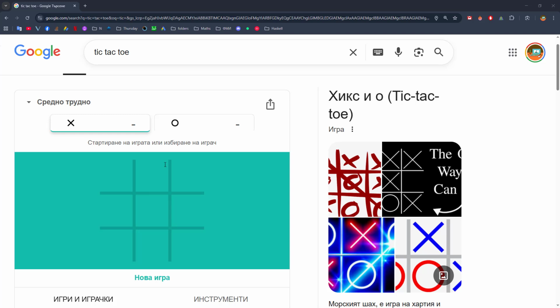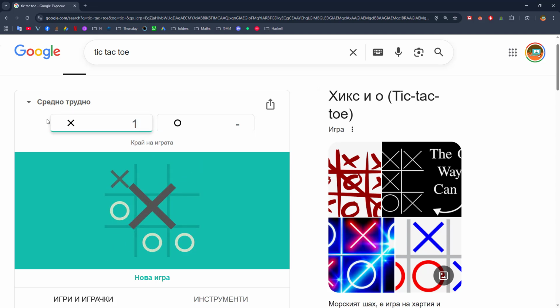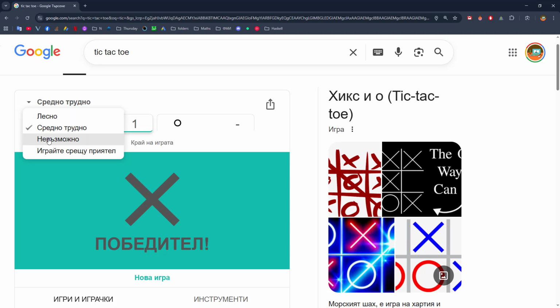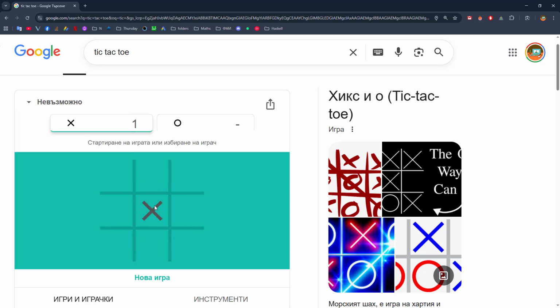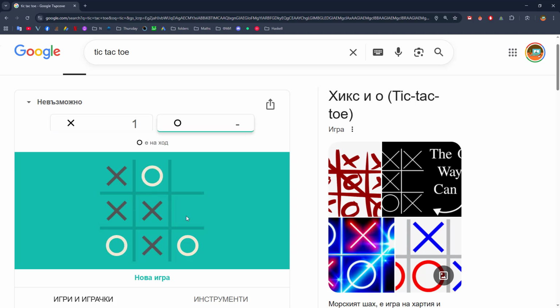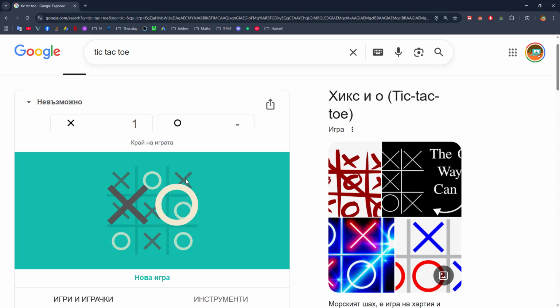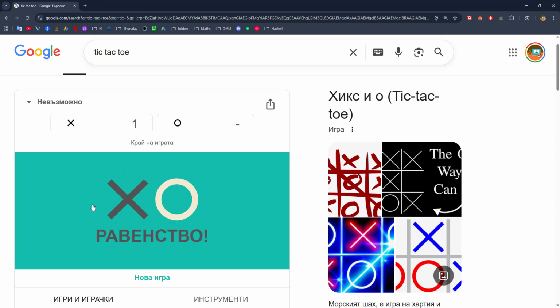Today we'll be talking about an old childish game called Tic-Tac-Toe, and this is how it looks for those who don't remember it. You can win if you are average, but if you play versus a computer or a skillful player, you can only get a draw or you can lose, which is usually the case. In this case, we have a draw.